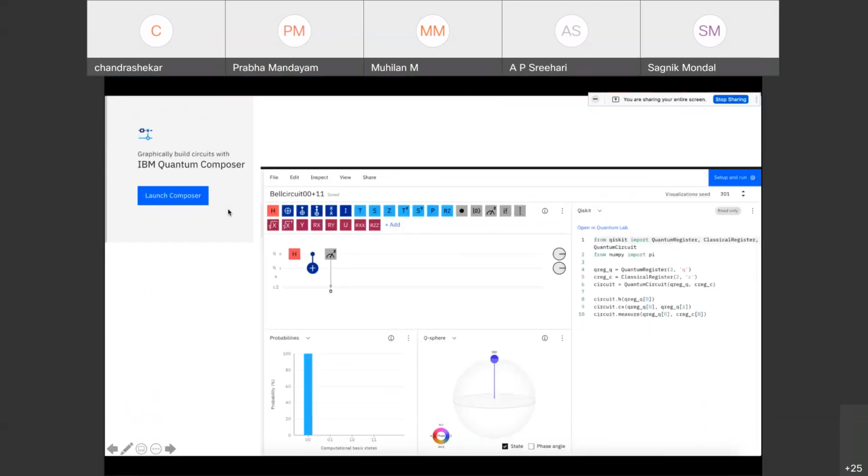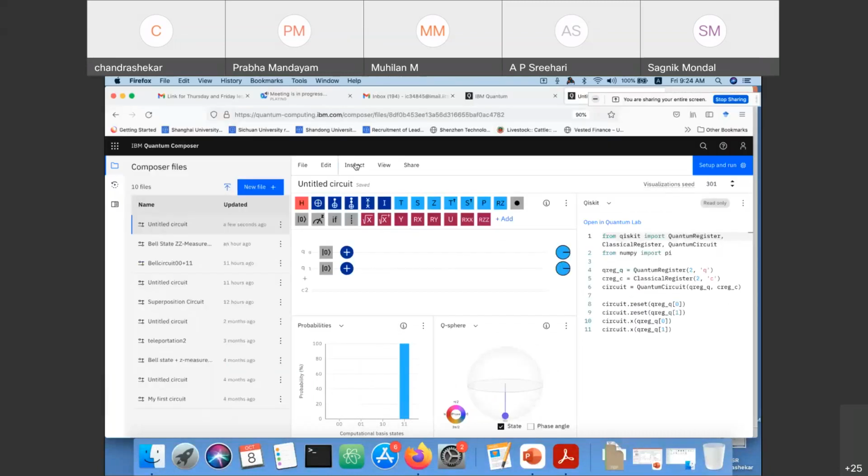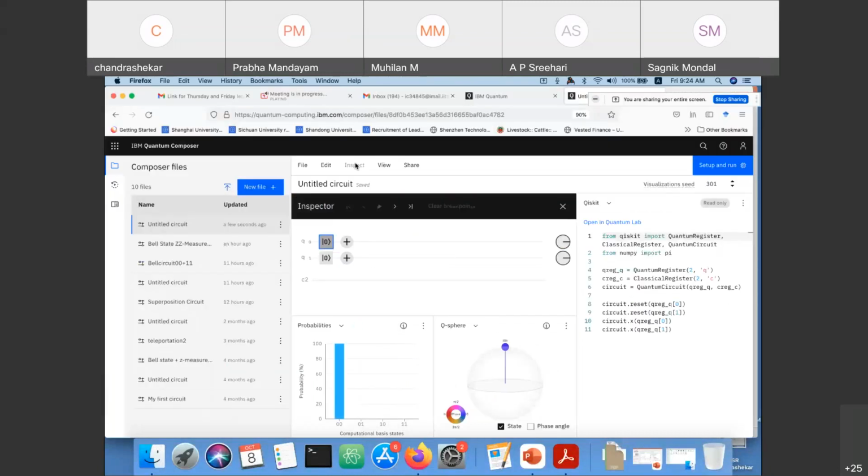Excuse me, sir. Yeah, I have a question, please. In that inspect one, right? So let me open that up. Yes. So when you selected the Q0 bit, it went to 0, 0. But the 1, 0 state also represents the case when Q0 is 0. Then why is 0, 0 the result shown here? Because I have already initialized the state here in 0, right? And this state is also initialized in 0, right?